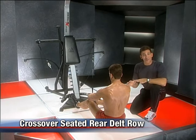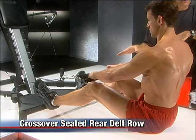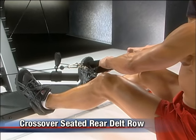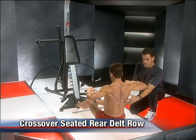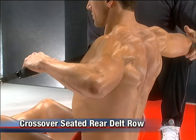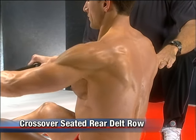This is the seated rear delt row with the cables of the resistance crossed over, which is a great starting position. It loads the exercise from the very beginning of the arc of motion. So the key is going to be to sit up with great posture, and this time it's like a wide row. So the elbows are coming back at just below shoulder level. They don't need to be way up here even with the deltoids, but more like even with your armpit.